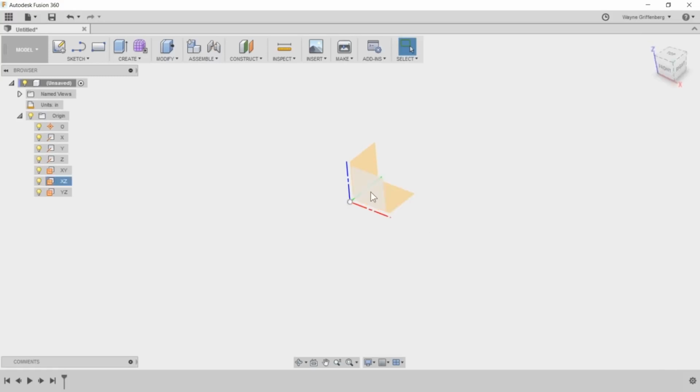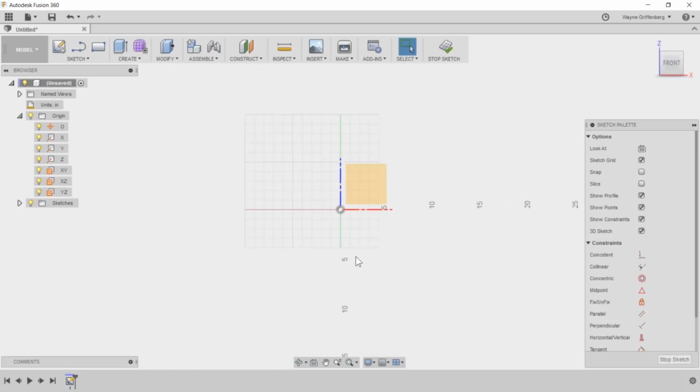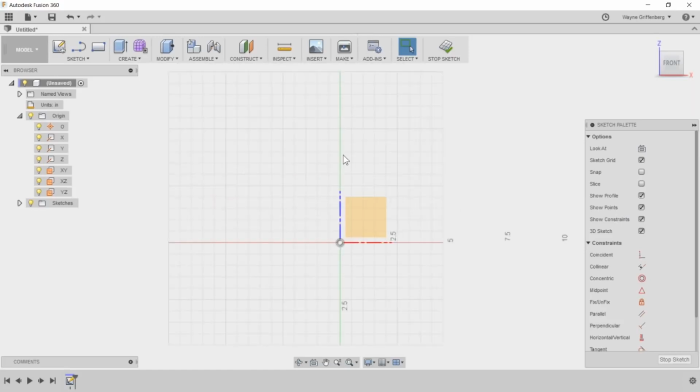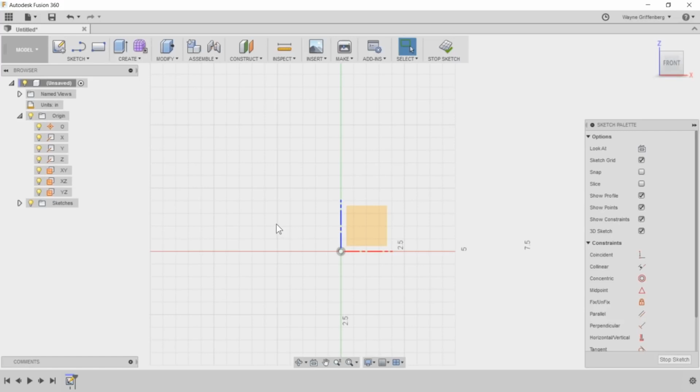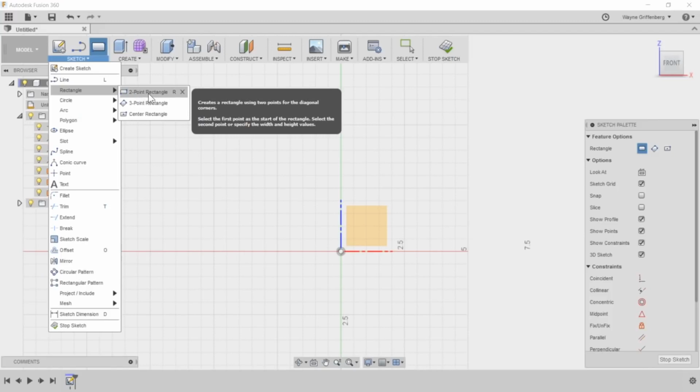But so I'm going to make a revolve around the x-axis because that's going to be my rotary axis. So I'm going to select that plane, right click, use my marking menu, I'm going to create a sketch. And it moves me into the sketch. Now, if I roll out with my middle mouse button, you start to see the number line update. Give me an indication of how big the part will be as I stretch a line, or at least my geometry is going to be. So I'm going to make a rectangle. I'm going to hit the R key to start the rectangle command. You can also go up onto the sketch panel here and go down to rectangle and choose 2-point rectangle.